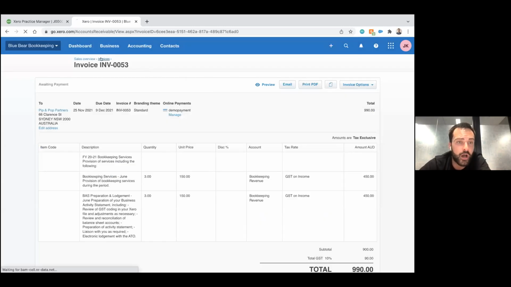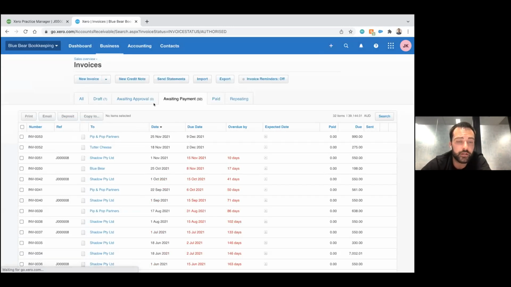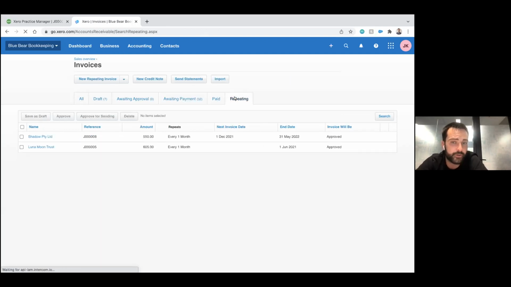Now, before we move on, as well here in the invoices section, one thing to note is if we do have instances where we have clients that are paying maybe a recurring fee, we have them set up on a fixed fee, rather than through XPM, we can start the process here in our Xero Blue file under this repeating tab. So we can set up the repeating invoice here quite quickly with the information that we may need, how often it repeats, the start date, maybe when it ends.